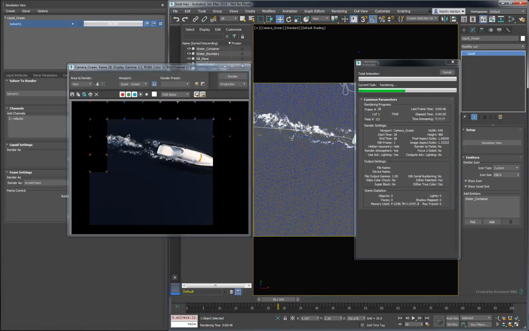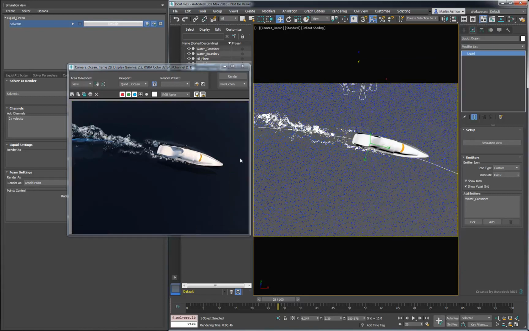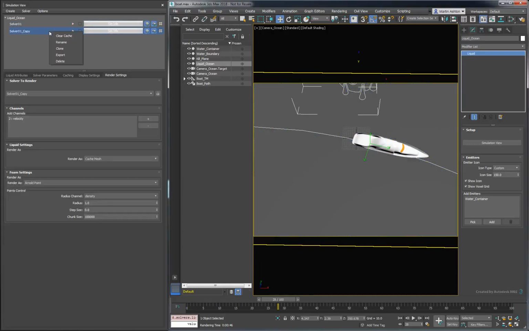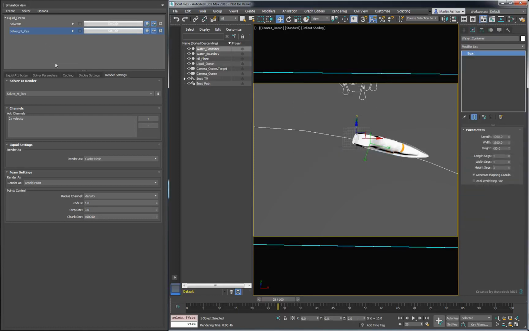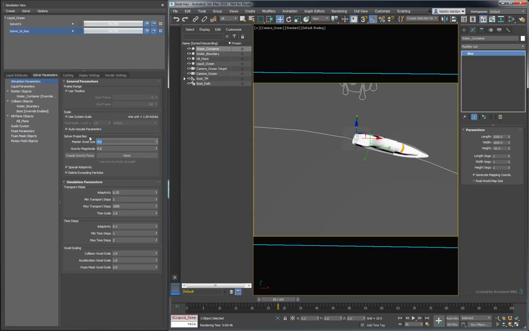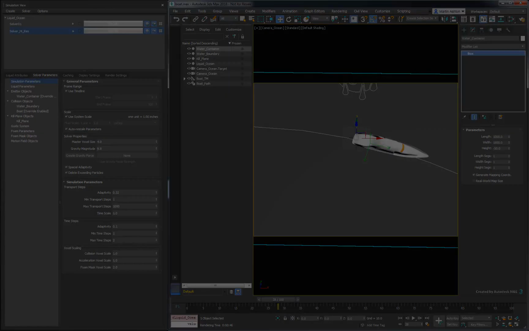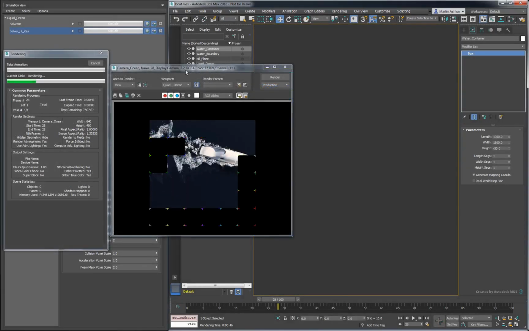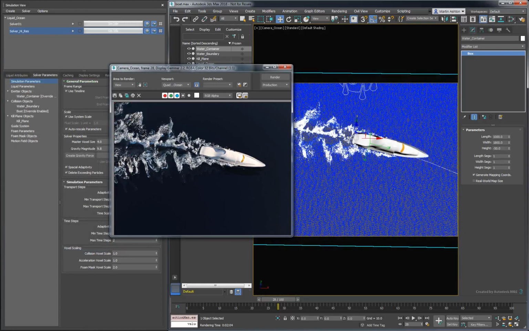When we render again, the foam really stands out, but the point size gives it a slightly grainy appearance. To fix that graininess, we need to increase the simulation resolution. As usual, we'll start by cloning our solver to track our progress. We'll name this one Solver High Res. Set the master voxel size to 4, then go ahead and press Solve. When we render our new result, we see a lot more detail at this resolution, and the foam particles give a better impression of splashing droplets.